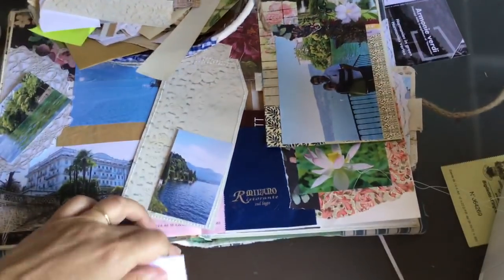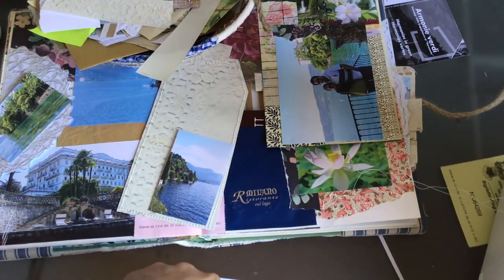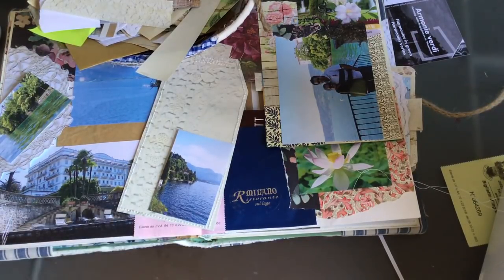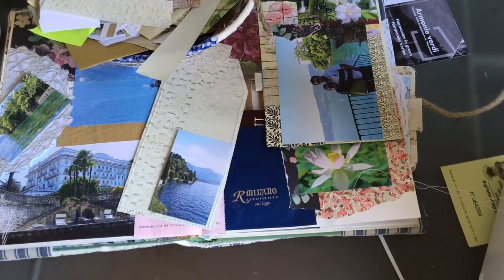Let's move this out of the way. I'm just using double-sided tape. I ran out of my rolly tape, so I need to go and buy some more. That's really fast. Okay. This might be a longish video today, so I apologize if anybody doesn't have time to watch.